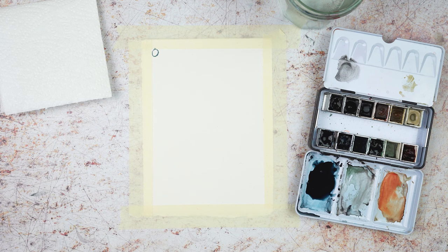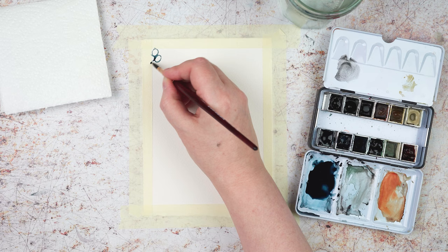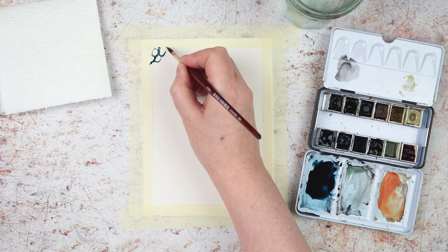and paint a circle. Really simple. I can get a bit more paint, go in, paint one next to it. And then this one's going to go off the edge. And then I'll have one going off the edge up here as well. And then I think I want to change my colour.